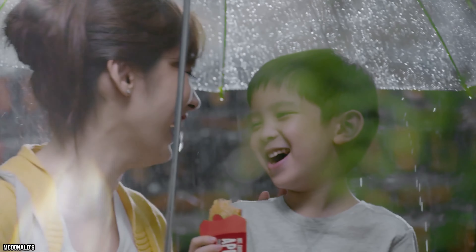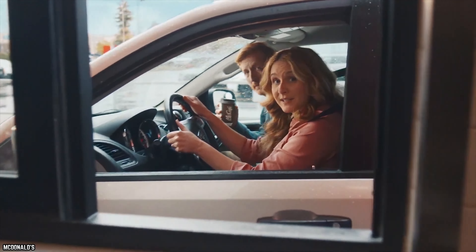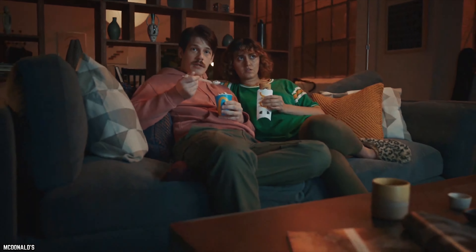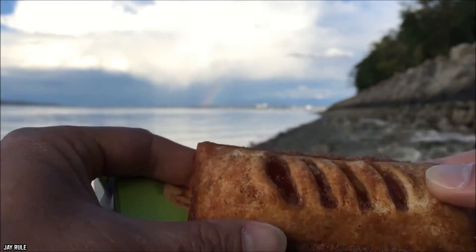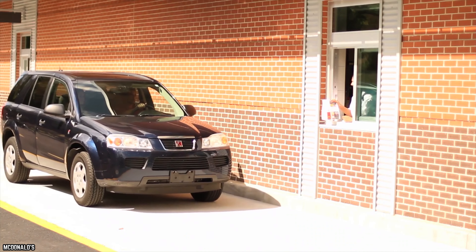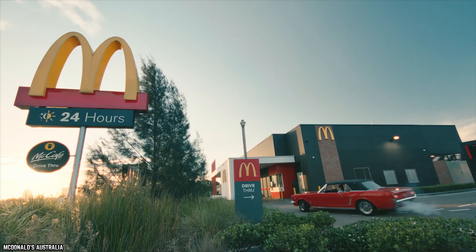The fried version of the apple pie was discontinued, and instead a new baked apple pie was introduced. This version is made with fewer artificial ingredients, and instead of being fried in oil, the pies are baked. While you can still get an apple pie at McDonald's, you're not getting the same fried apple pie that so many people loved. Customers were outraged when the original fried apple pie was discontinued, but it seems they've largely forgotten their misgivings, and the apple pie continues to be sold in its current baked version at McDonald's restaurants around the world.